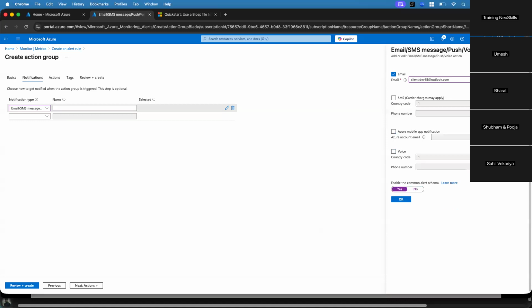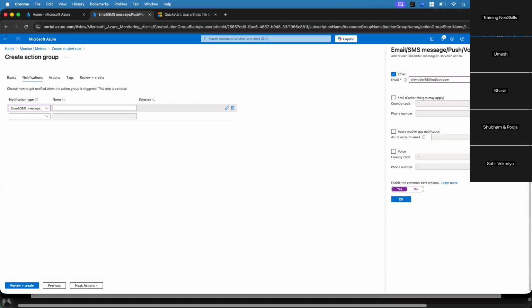Now here there is a schema. Schema means it will decide how that notification will be. There is a format, so you will always get that information in the same format, which includes the resource group, virtual machine name, when this has happened, what happened, everything.